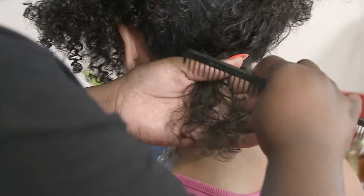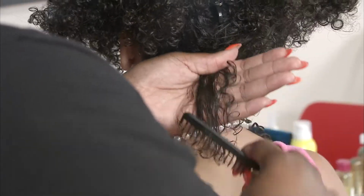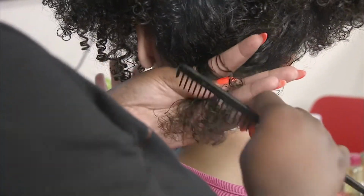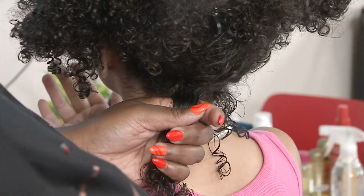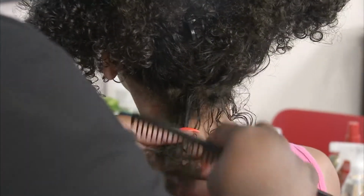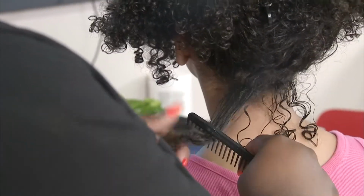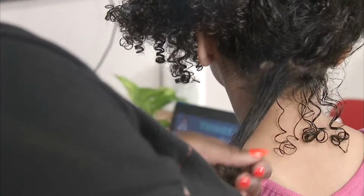And then also remembering to apologize to children if you do hurt them, even if your intention isn't to hurt them. I remember one time I was doing Amina's hair and it was hurting and I kept going, oh, it's okay, you'll be fine. And she goes, can you say sorry to me? And I was like, yeah, kid, I'm sorry. And she's like, it's okay, Mom. But sometimes they're doing all that screaming and all they're waiting for is for you to apologize. And just making it clear, I'm not meaning to hurt you, though it does hurt you. I apologize that it does hurt you, but that's not my intention.